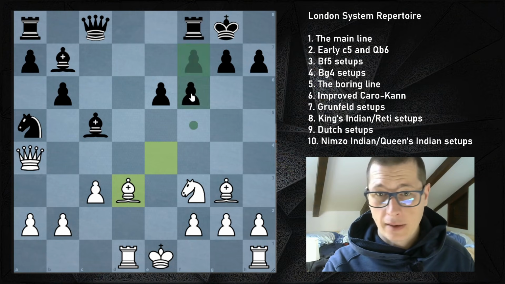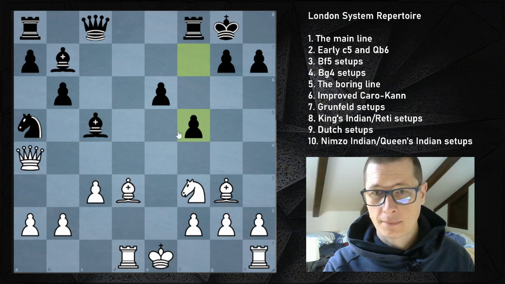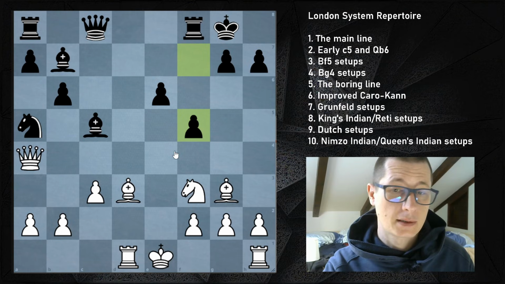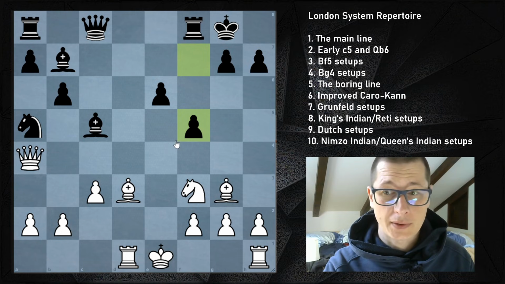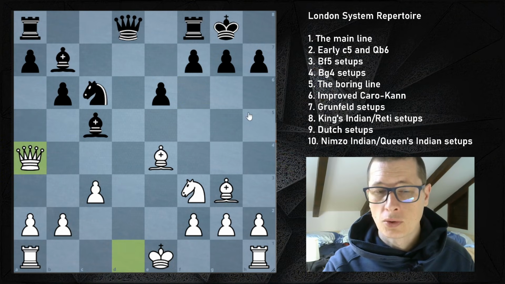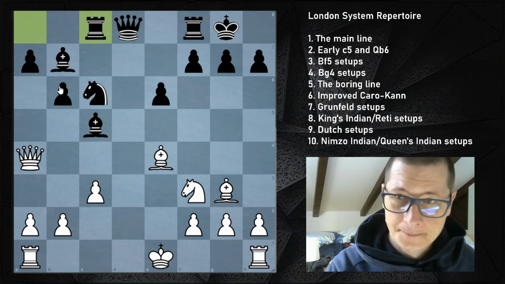If I'm black, I'm playing f5. And f5 is, of course, a weakness, giving away the e5 square. And it's not a good move, and white should be better. So knight a5 does not work. So on queen a4, the only move is rook c8.